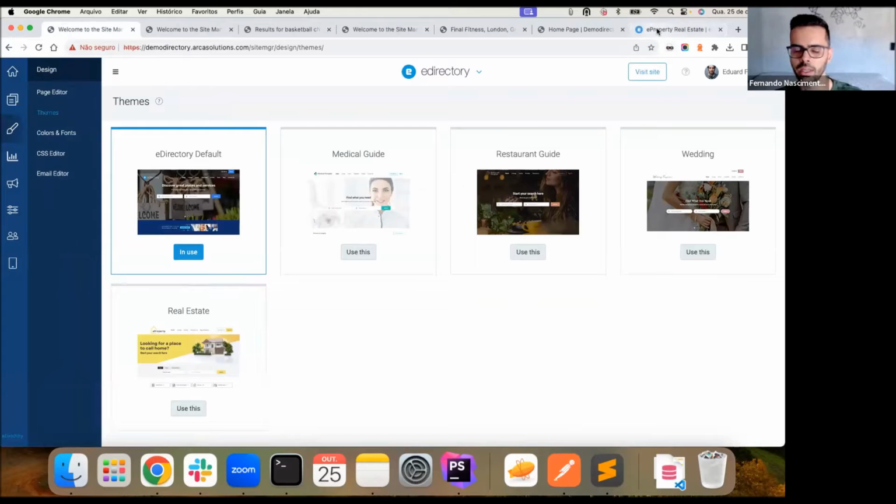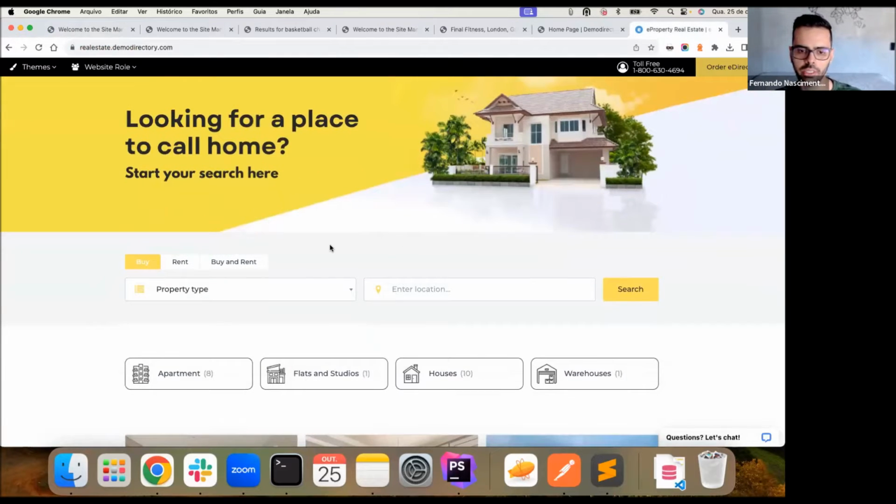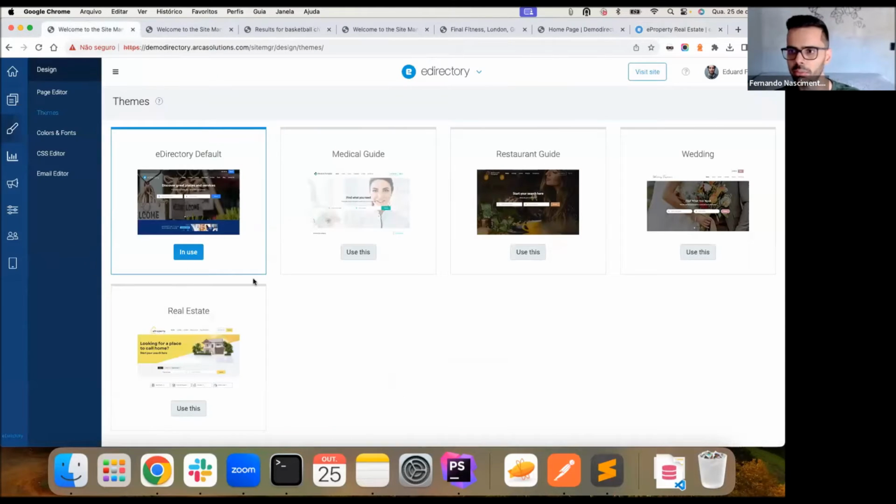It's available here. Other than that, I made some tweaks on the real estate feature in general. Now it includes two new widgets for the search functionality here with some advanced filters. This is already available on the page editor. You simply need to change the widget that better fits your needs, among other minor improvements as well. But the biggest one was to make the theme available for the site manager to make it easier for you to use this new feature that we launched a couple months ago.